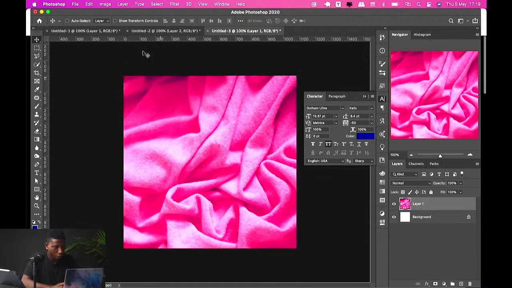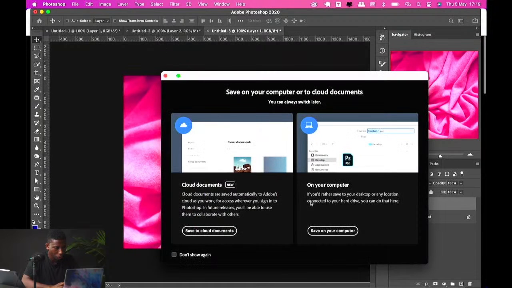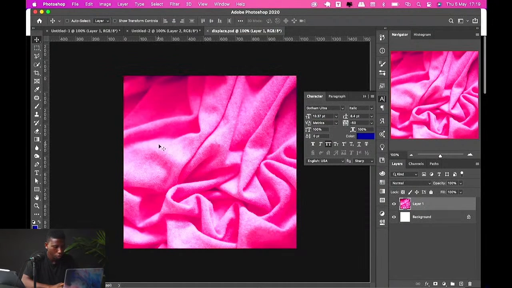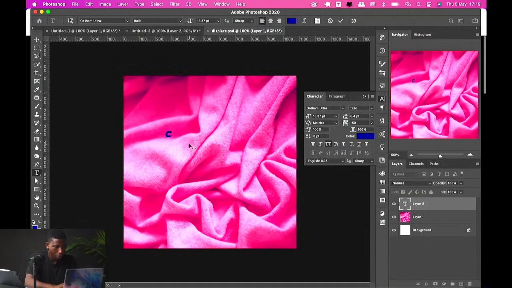So this is what I'm using, but I'll have to save this one first. Ctrl Shift S, PSD, because this is what I will use as my displacement map. For example, let me type clothes on this.